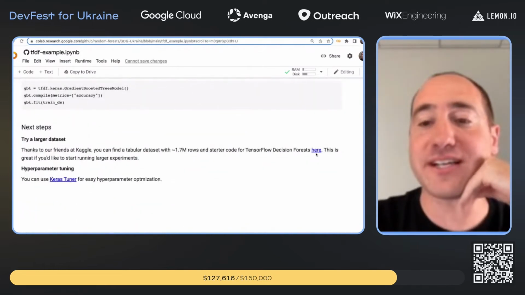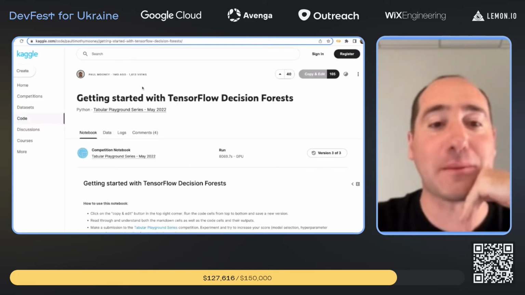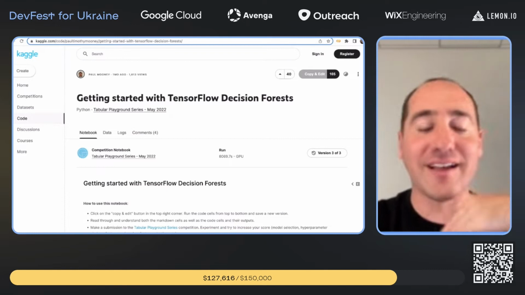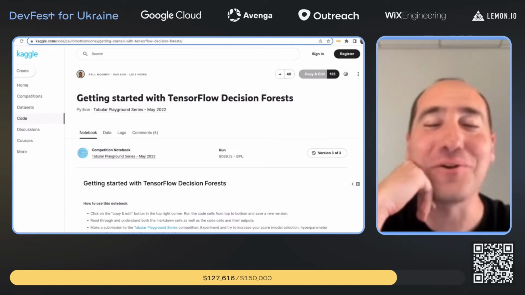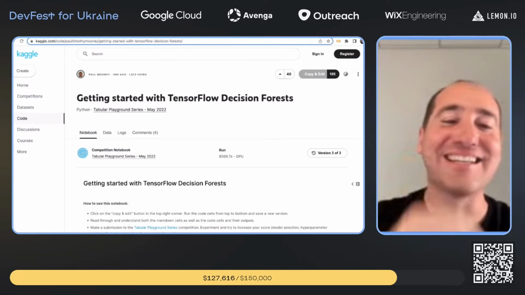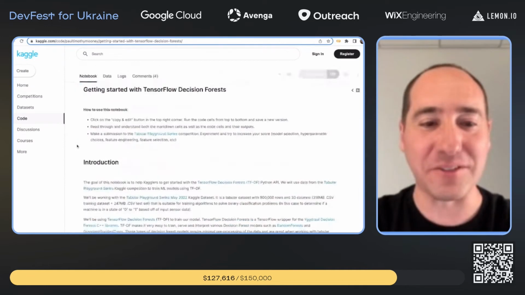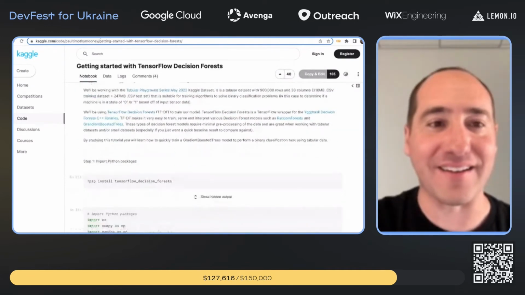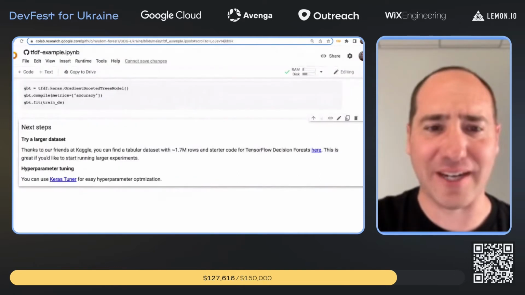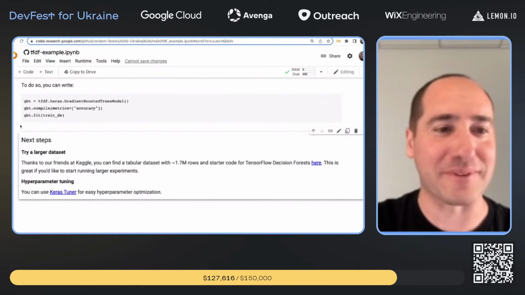And then if you're interested in using a more real world data set, our friends at Kaggle also just published some starter code for you last month. This is on the Kaggle Tabular Playground series. It's a data set with 1.7 million examples that you can use to train a more serious model and really see what this library can do. I think there's like 900,000 in train and 600,000 in test, or something like that. So there's a real world data set you can play with at the end.